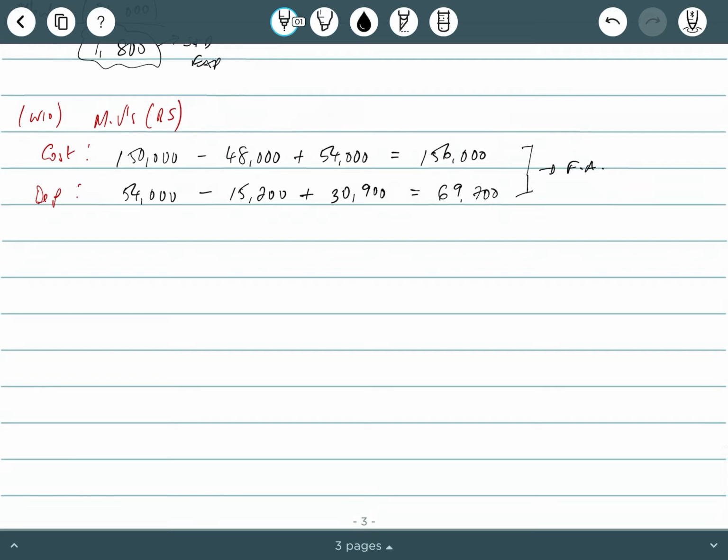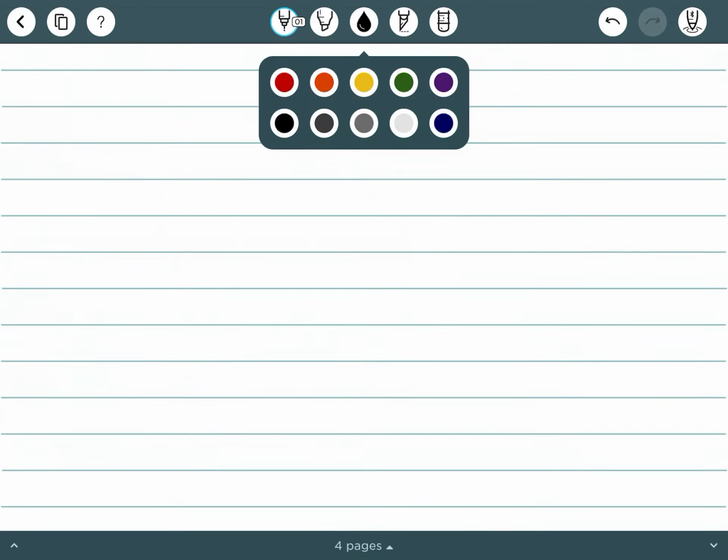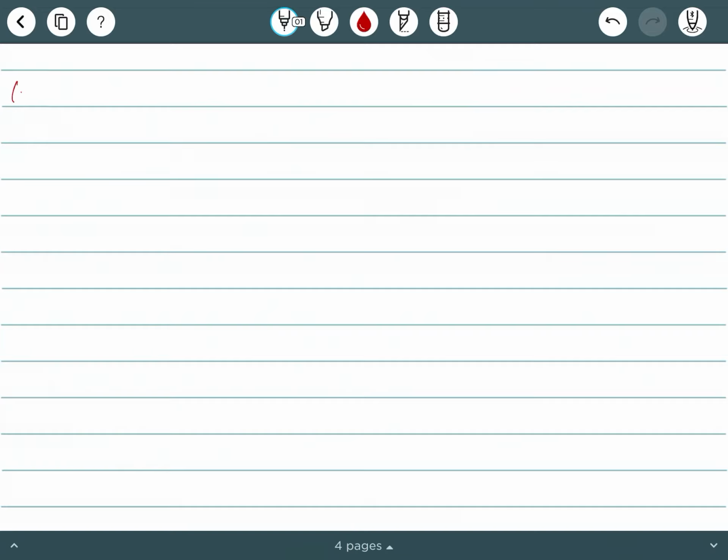It is the bank comparison. We'll move on to a new page for this. So this is working number 11. This is our own bank versus the bank statement. There's a few discrepancies, so we've just got to fix them. If we go back to the trial balance, about halfway down, you can see that we have an overdraft of 6,800, and the bank statement that arrives gives an overdraft of 2,070.